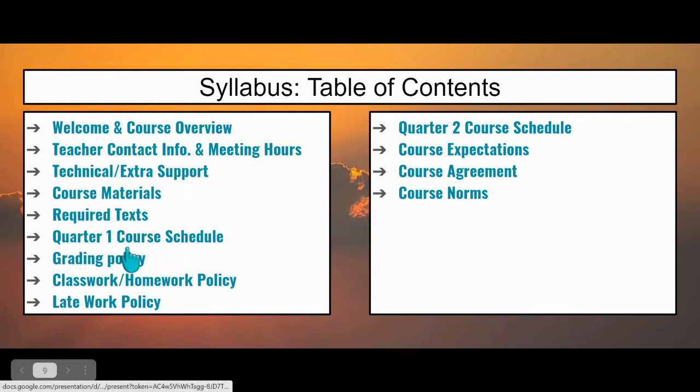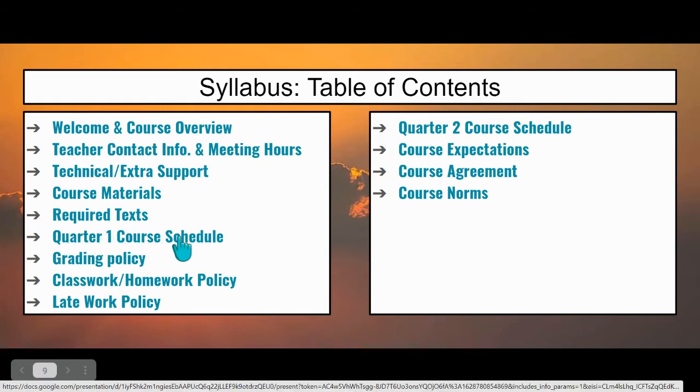We have our quarter one course schedule. This may change, so I don't want you getting too hung up on it. Things may change in there, but for the most part, you could click on that and just get an idea of what kind of things we'll be learning.